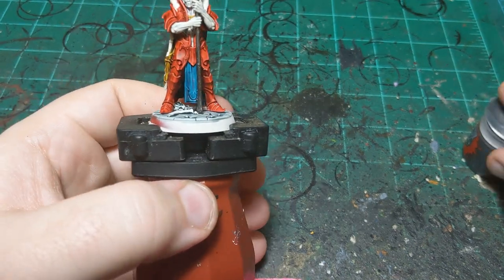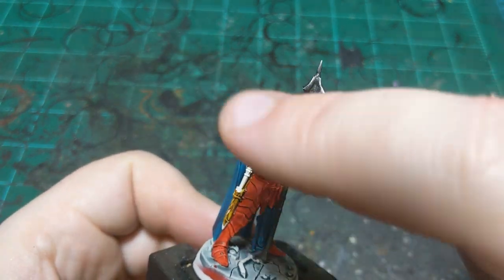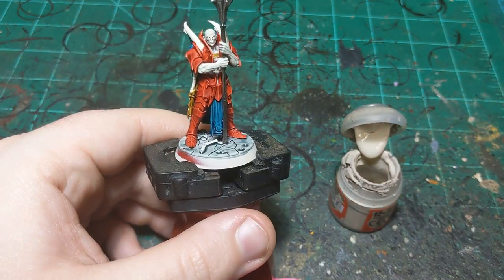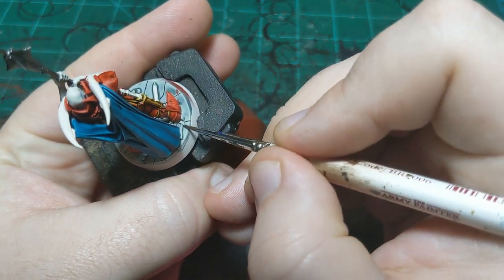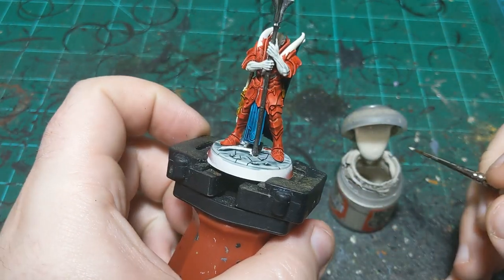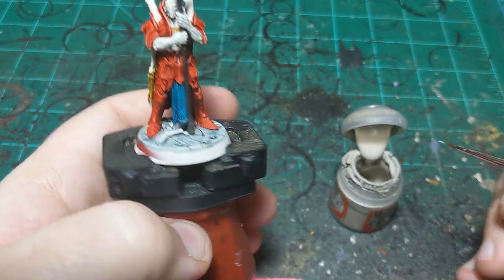Now I'm going to get some Rakarth flesh out and do these big horns that appear on the top of him here, and the bones that are on his base. So we'll do the bones first. That's a stake, we'll come back to that, but this right here is a bone. Let's grab that real quick. That might actually be the only bone that we can really see.